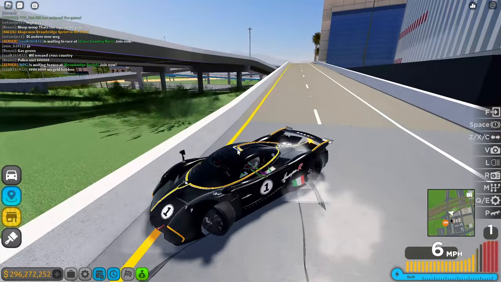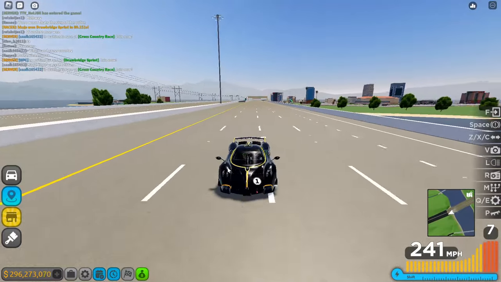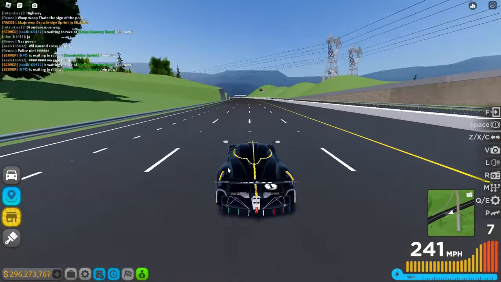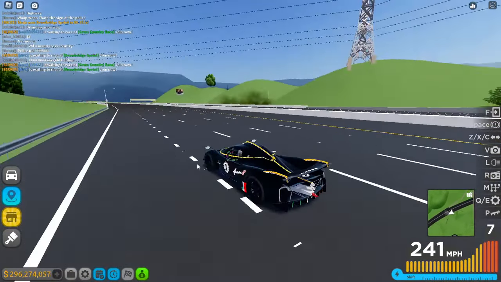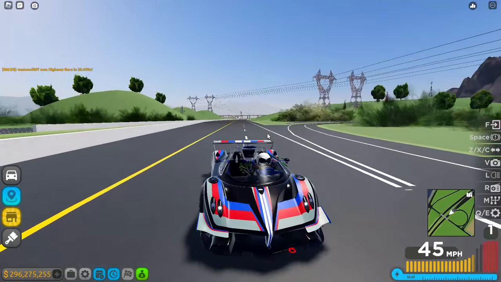Now, this next one is the Pagani Huayra. Now this car actually looks lit, bro. You know what it reminds me of? It reminds me of that car from Street Racer, Go Racer. I really don't remember what it's called. I'll put a picture on the screen, but yeah, it reminds me of that car. Now, which one do you guys think is better? Comment down below, this one or this one?